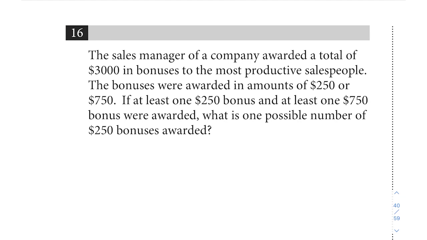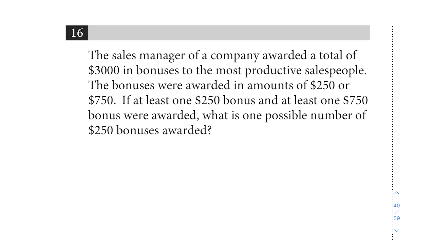the sales manager of a company awarded a total of $3,000 in bonuses to the most productive salespeople. The bonuses were awarded in amounts of $250 or $750. If at least one $250 bonus and at least one $750 bonus were awarded, what is one possible number of $250 bonuses awarded?